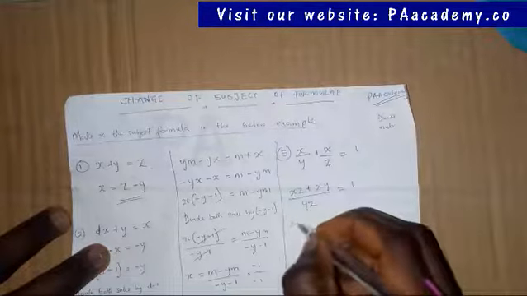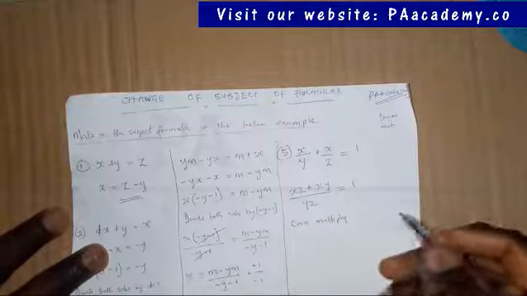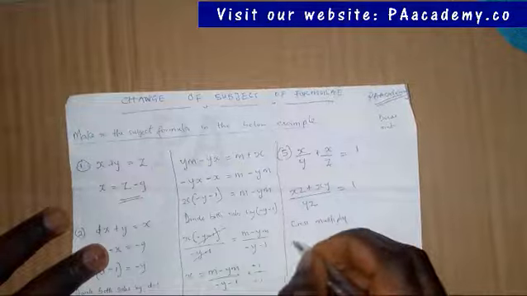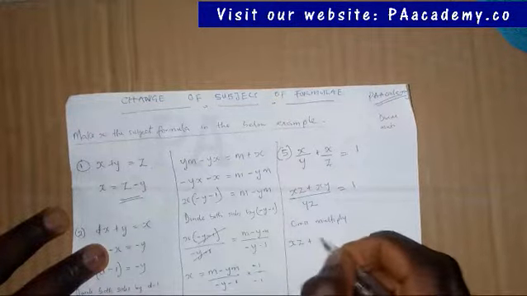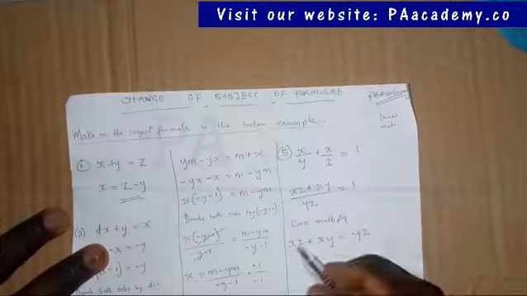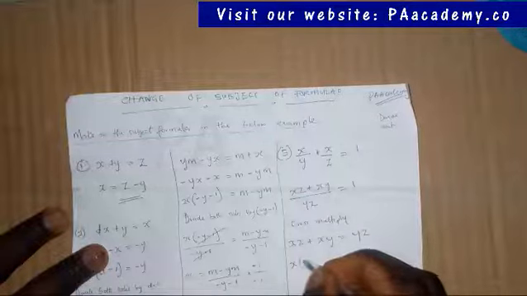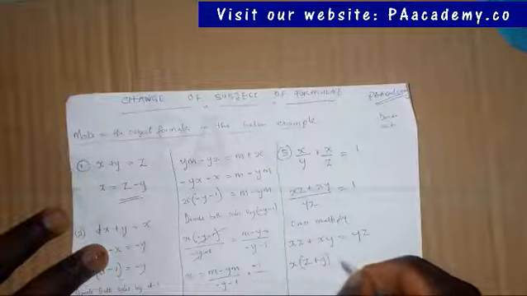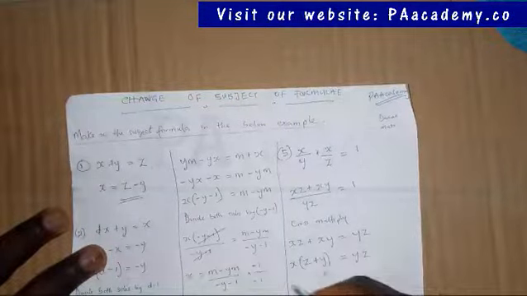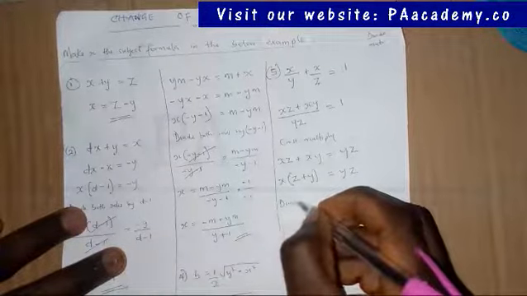So what we do here is we cross multiply. Exactly. So once we cross multiply, that will give us xz plus xy equals to yz. So since x is common here, we bring x outside. So what we are going to be having in bracket is z plus y equals to yz. So if you have been following, based on the other example, you divide both sides by what?